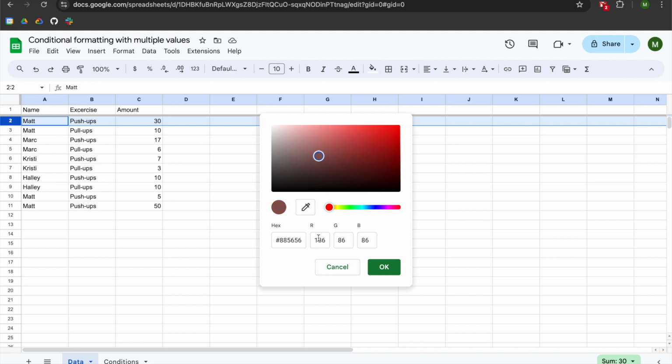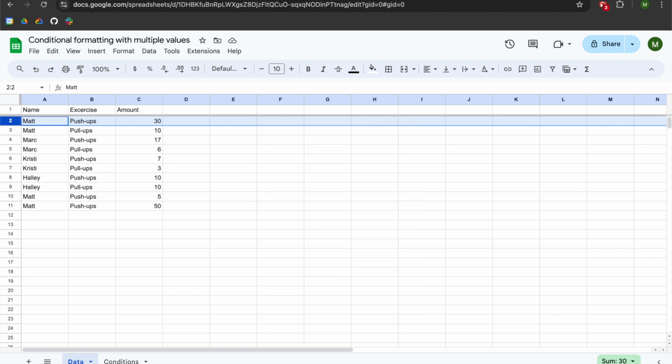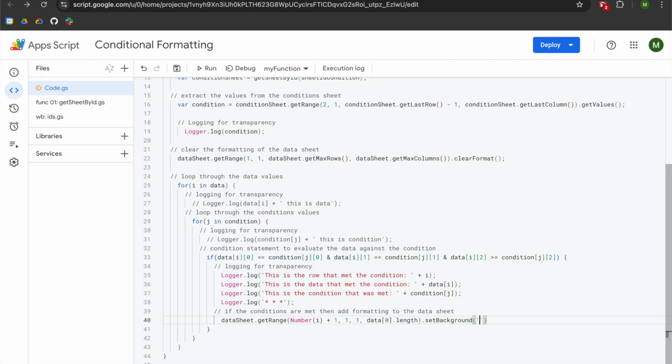So I'm going to just roll with what I did in my last script. We're going to add single quotes because it needs to be a string. We're going to use a hash symbol, and we're going to do 6AA84F. We're going to go back to this dot here. We're going to hit enter.